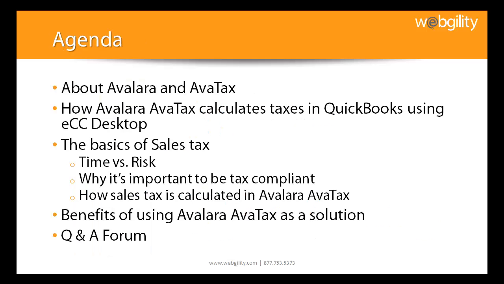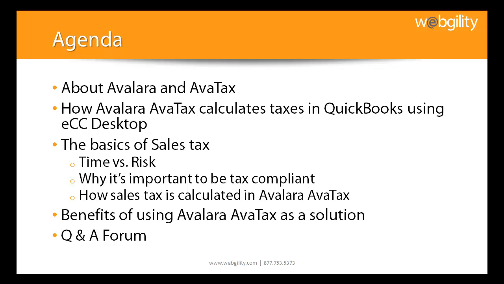So today's agenda. Today we're going to talk about Avalara and AvaTax. We're going to go through how Avalara AvaTax calculates sales tax in QuickBooks using the eCC Desktop plugin. If you do want to see this in real time, we did have two previous webinars that are recorded, and you can watch those at your leisure. But today is just going to be a quick, this is how it works, this is how it connects, this is how it calculates. You can always check out those previous webinars that we had in January as well as December of last year.